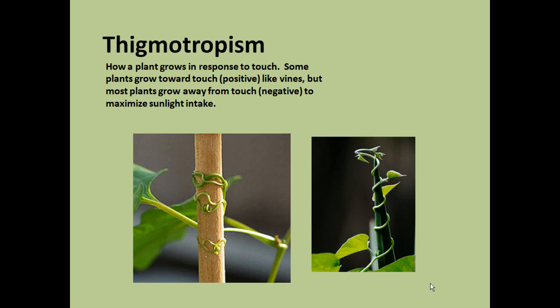Well, if plants get too crowded together, they aren't able to absorb as much sunlight as plants that are standing alone. So they actually do grow away from each other in order to absorb the maximum sunlight that they possibly can. Well, plants would grow towards touch, Mr. Holmes, in case you were wondering. I was. So that they could actually wrap around and have support. So like vines, for example, will actually grow towards touch. It's an adaptation that helps them. Okay. That ends the tropisms.